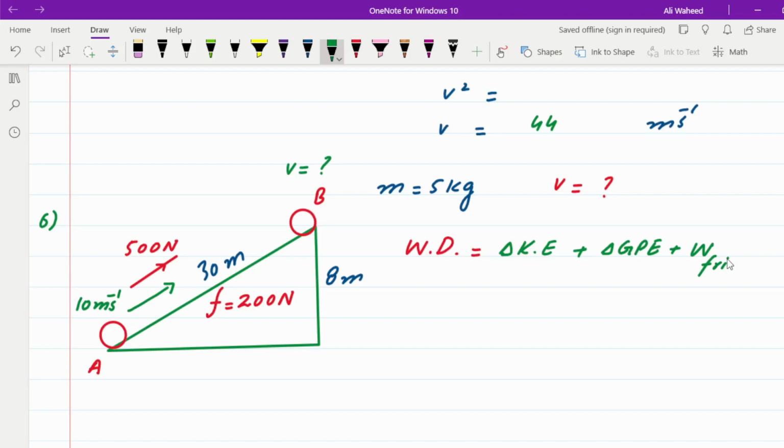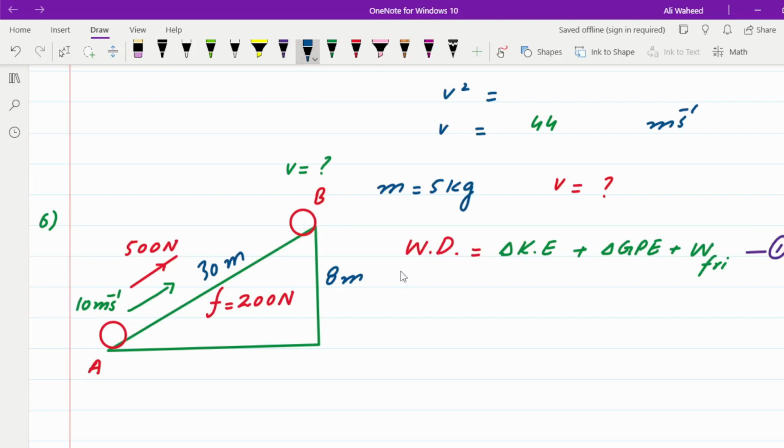And matter of fact, if you want, you can generate an expression for the energies as well. For example, what I can write is energy at A. So this is one of the expressions. We can always use this one. Matter of fact, we'll go with expression number 1 to find the speed at B. And let me insert the values first.